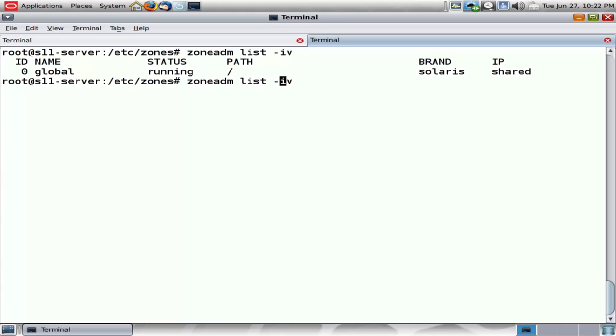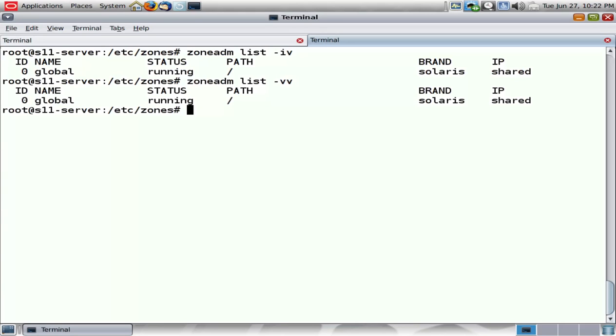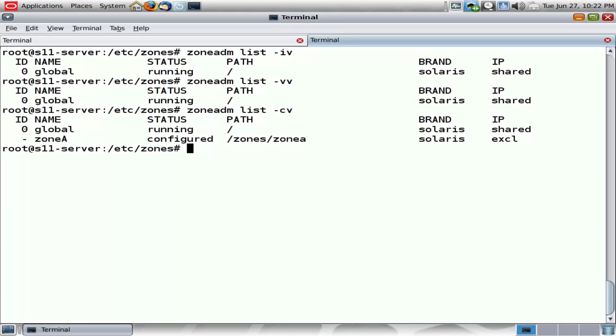So if I look at -cv though, I would be able to see my new zone listed in there. Of course, it doesn't have an ID yet. ID would be assigned to the zone when the zone starts, and you can also see the status of the zone to be configured. It is not installed or running, so I haven't installed it yet. And IP-type is exclusive. That means whatever network port I've assigned to the zone, that's going to be exclusively given to zone A. So we have our zone in configured state.